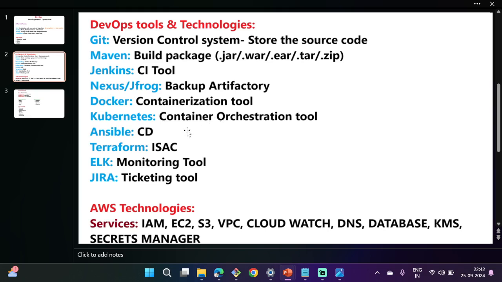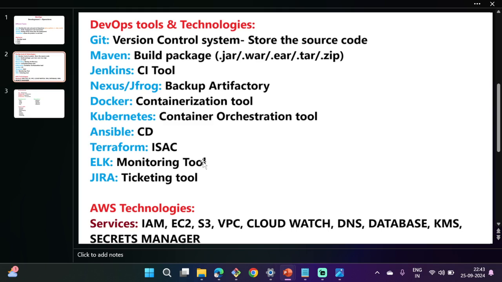And we use Ansible as a deployment tool. We use it to deploy to multiple servers. Let's say we need to install Java on 50 servers, so through Ansible we can do it in a single shot. And then Terraform, it's infrastructure as code used to provision the infrastructure in any cloud.